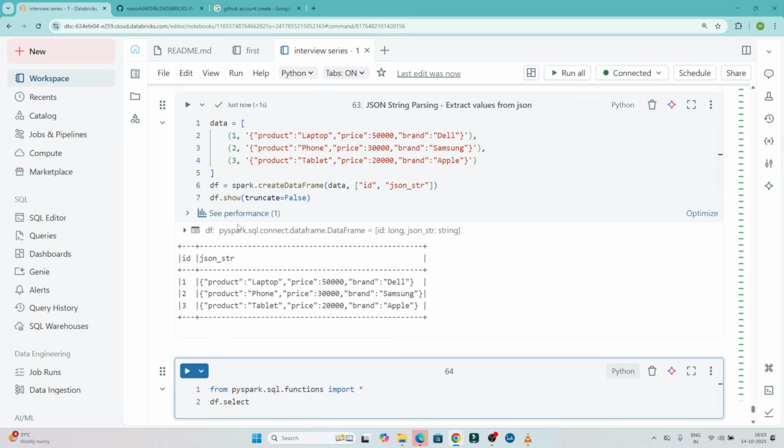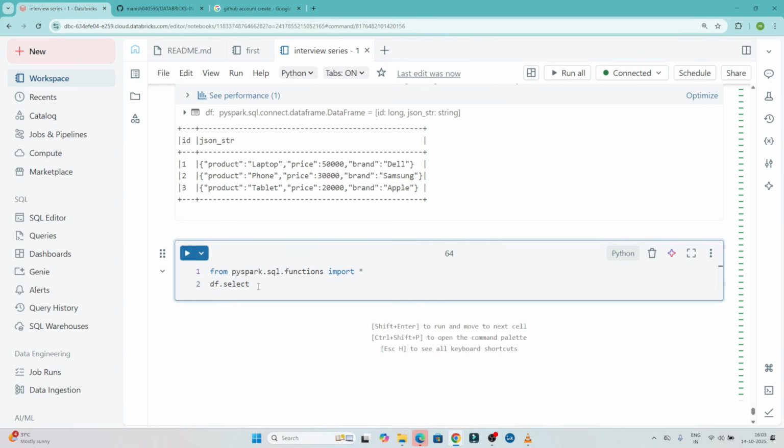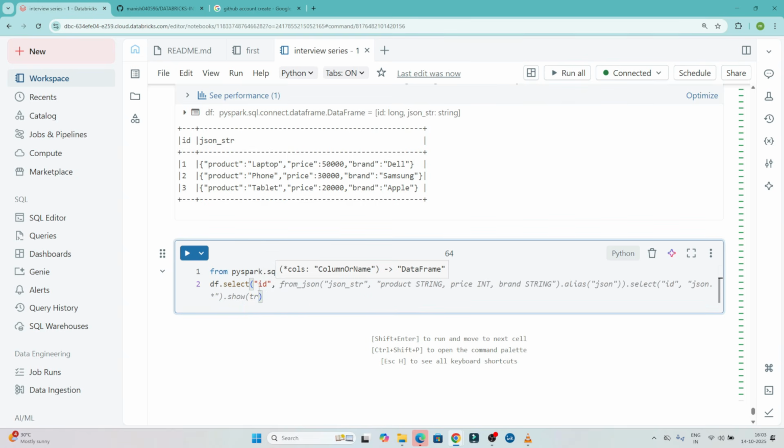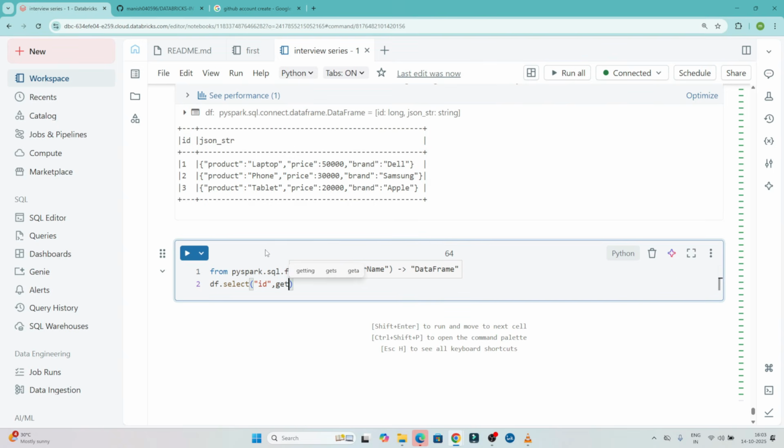In this data frame I want the ID column, so I will write ID as it is, and after that I want to extract the values. If you want to extract any value from a given string, we have the get_json_object function. I'll use get_json_object.